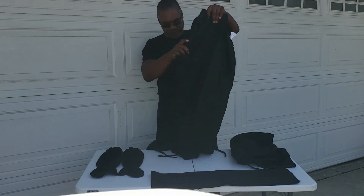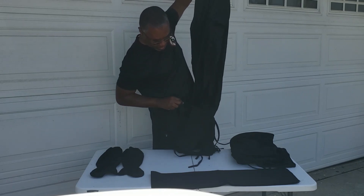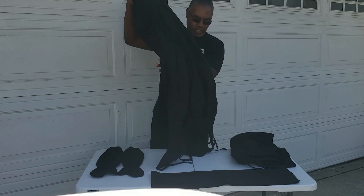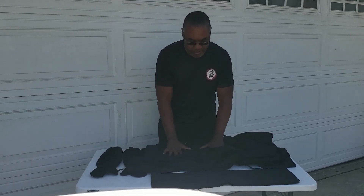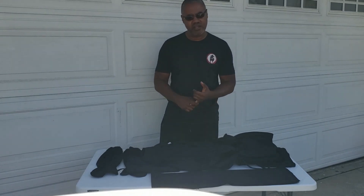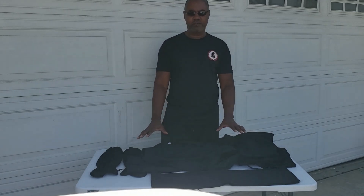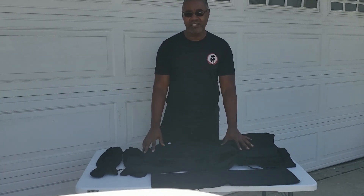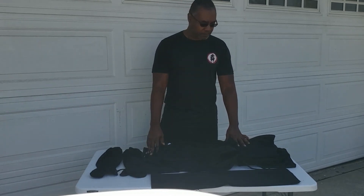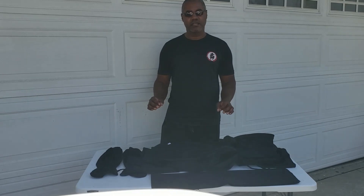This portion alone — just these pants — is worth the money. And the best part? It was only $69.99 from Century. That is the best part. If you could get your hands on this, by all means, please — I would buy it. There are some little things I would fix and change, which I'll go over in a few minutes, but other than that this is amazing. Definitely get it if you can.